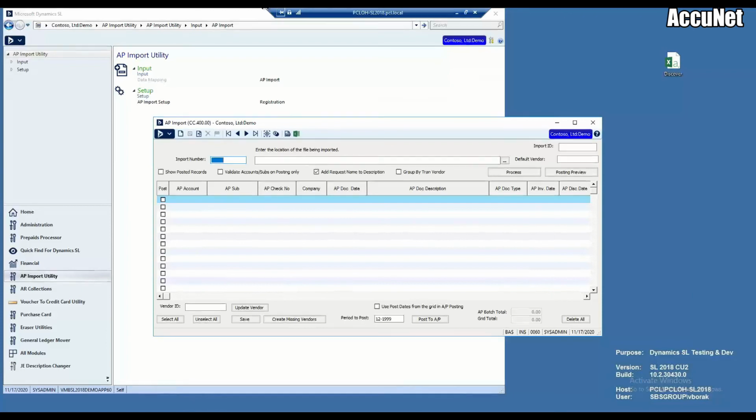You load the grid with the information, and then you hit post to AP. What this is going to do is create the vouchers that you've loaded into this grid. It's going to create all of them automatically for you. So if you're not really good with transaction import, or you're tired of having to muck with control files that come with transaction import, this is an easy tool to use to import data and create vouchers in SL for you.